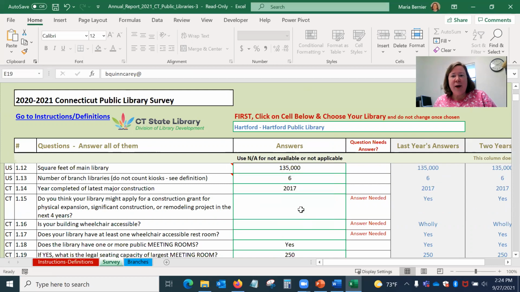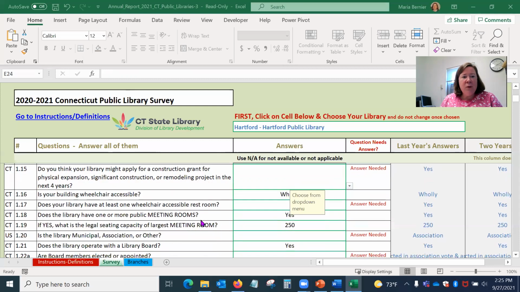And let's see, there are some drop-down boxes in the answers column. So you'll see here, anytime you click in the cell with a drop-down box, it'll give you that message to choose, and you'll just pick yes. And then you just go on to the next one, choose from the drop-down menu. We're going to say yes, wholly accessible. So that just gives us a controlled vocabulary for certain questions that makes it easier to pull that data together at the end of the year, so that I can get it all straightened out and don't have to retype everybody's answers to get sums for those.